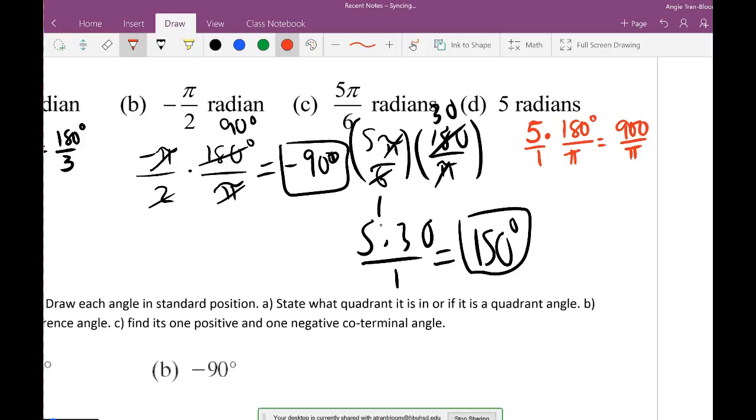Can I simplify that any further? No, because you don't have a calculator. But what am I missing? That's so important. Degrees, bubble. But the bubble needs to be around the whole thing, because that's about 300 degrees. Because again, pi is about 3.14. If I take 9 divided by 3-ish, it's a little bit less than 300. It has to be the whole thing in bubble form. Any question there?